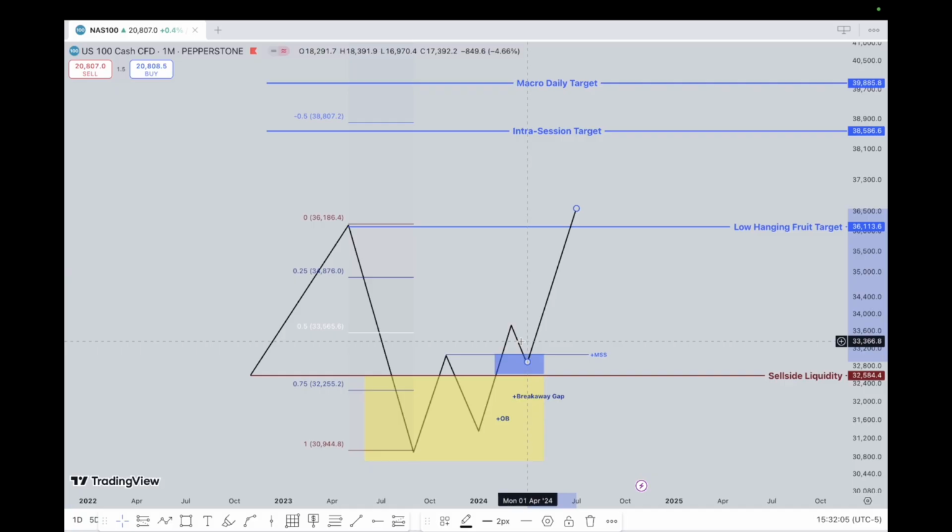So do not trail your stop too early. But if you want to be aggressive, you can trail your stop below. If we're going to trade here, make a swing high, below the third PDRA. Usually it's going to be a fair value gap, and then some form of an order block. So you're going to have your stop here. The market is going to do its thing.